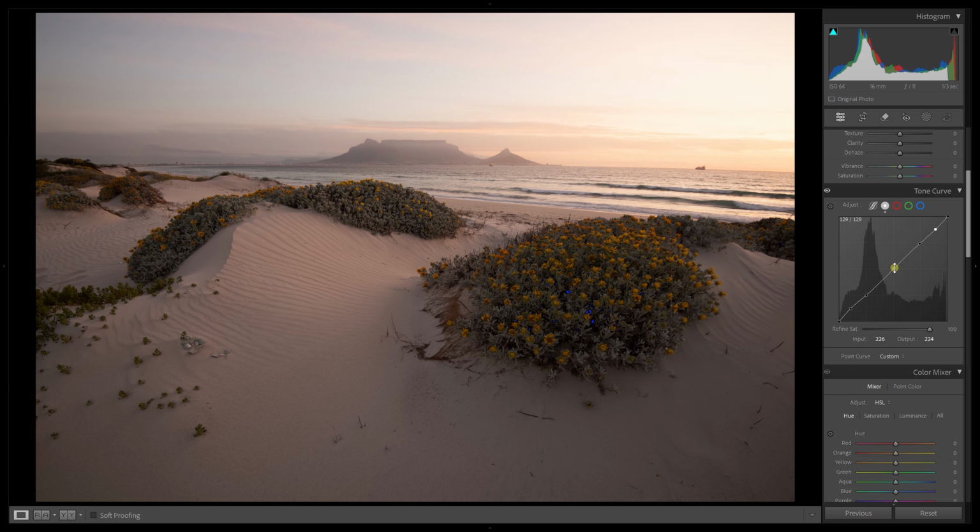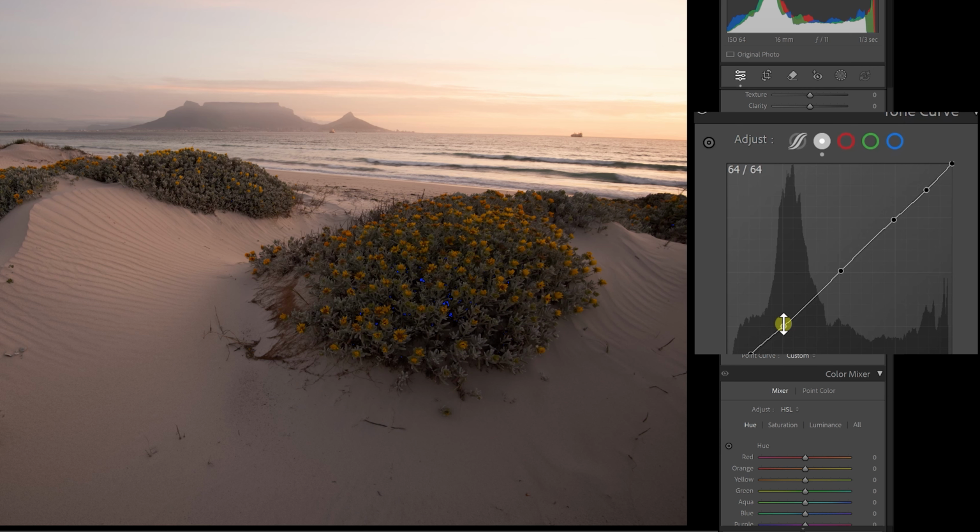If I go to the mid-tone point over here, I am intensifying the mid-tones, or I'm making the image look a bit more flat. And if I am changing the mid-tones, you can see that the graph is only changing from the mid-tone area. If I lift the shadows from this and move it upwards, then you will see that certain dark areas like this will change.